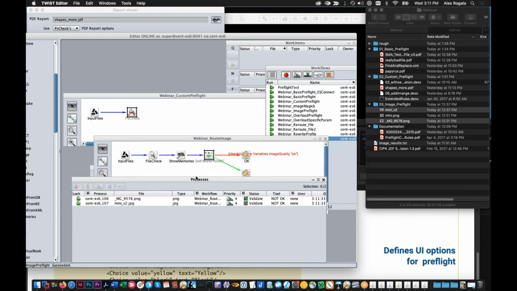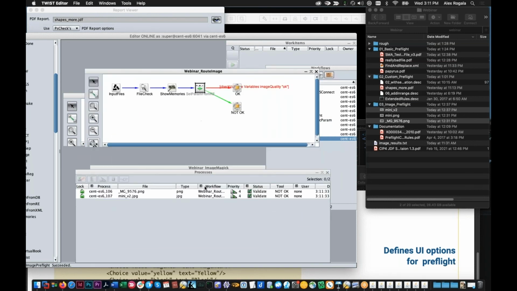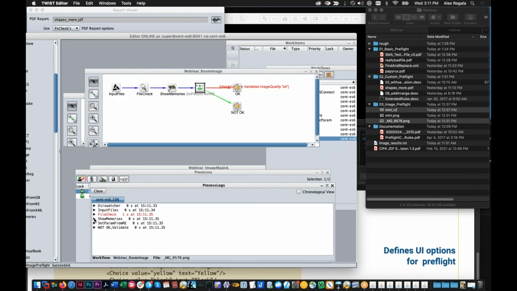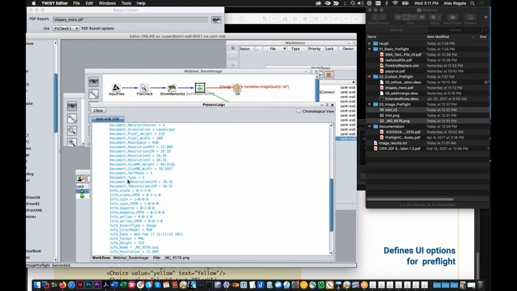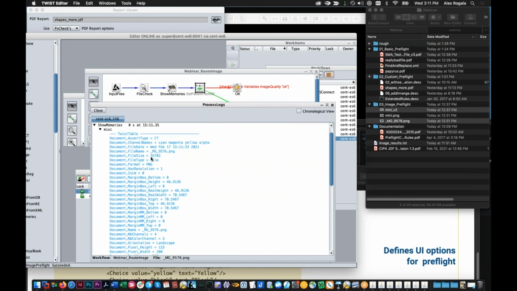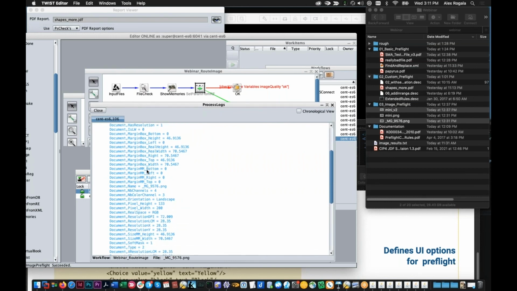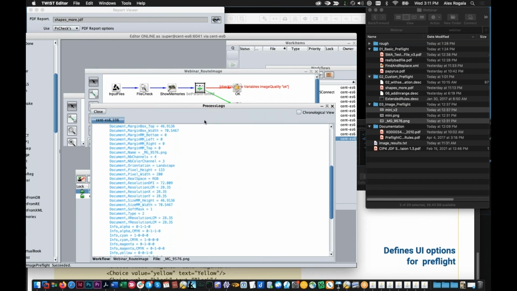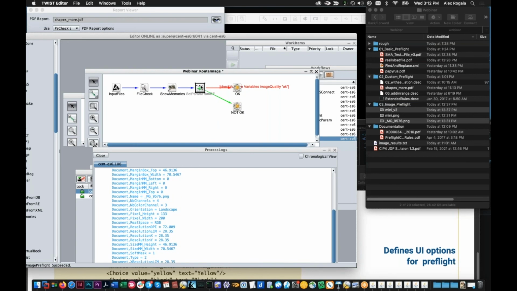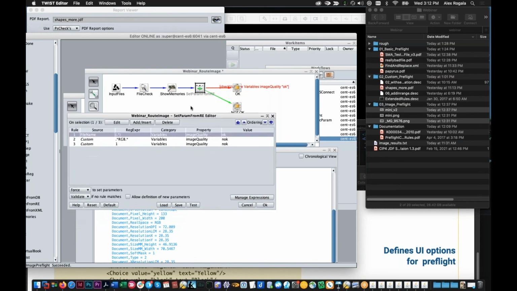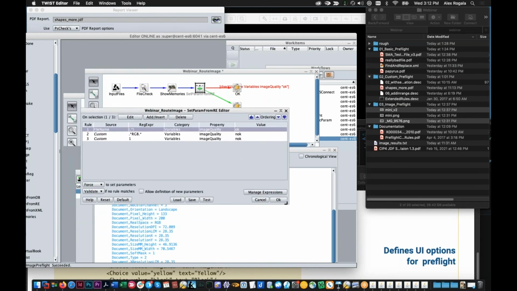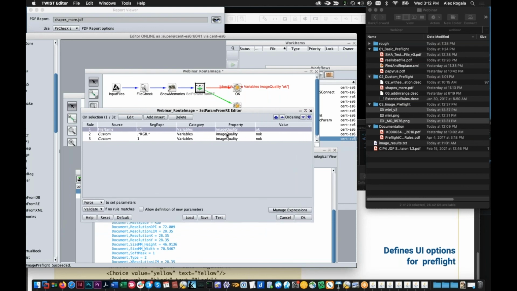So yeah, both these files wound up being not okay. What I didn't mention is that when files go through FileCheck, it pulls out all sorts of information about them. So you've got the file format, the file resolution, margin information, pixel information, which you can then use in the program link or a SetParamFromRE. And here, I built a simple mini preflight that does two checks in a file.